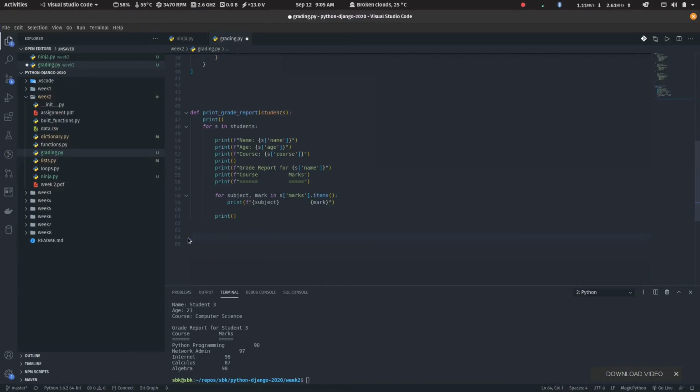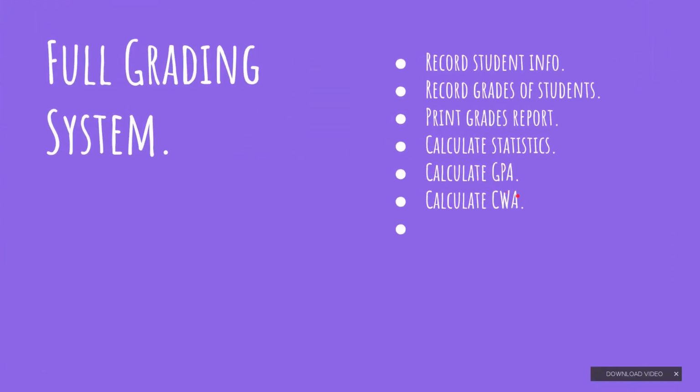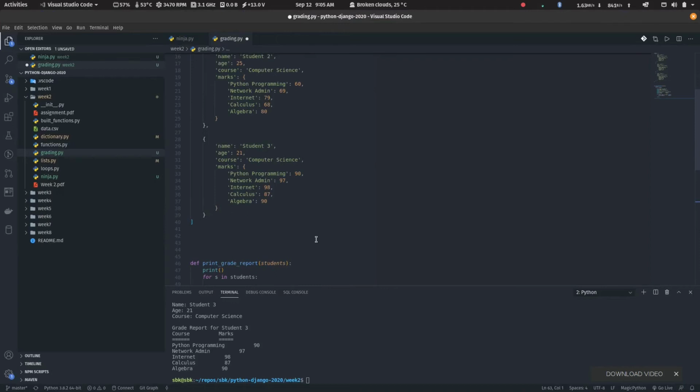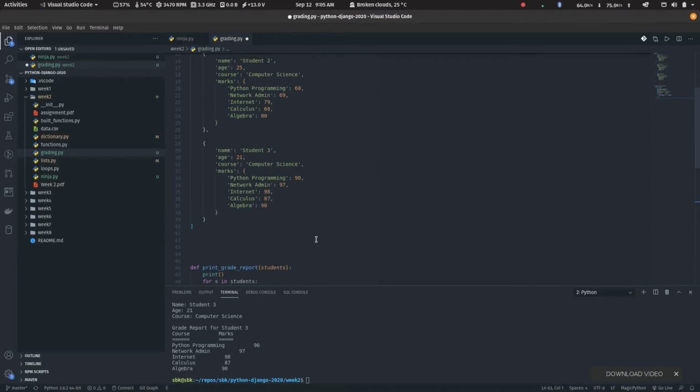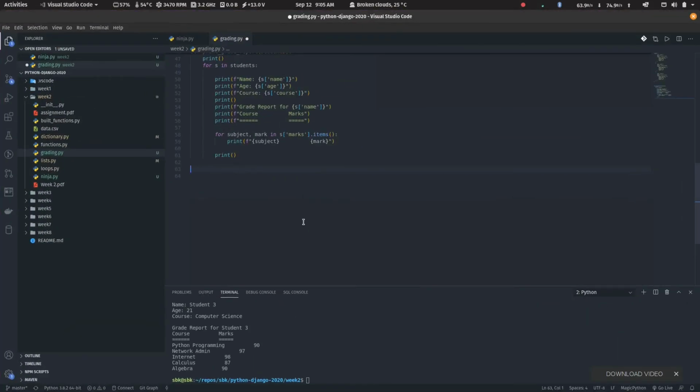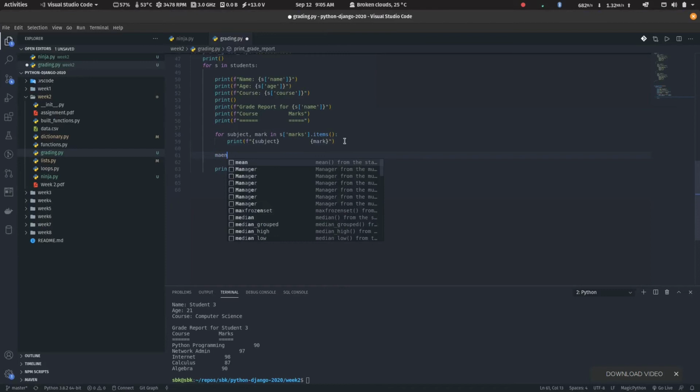So you realize that now we are writing everything in functions. Okay, so the next thing we are supposed to do is calculate. First of all, let's calculate the CW. All right. No, instead of the CW, let's just calculate the sum, the mean. Right. So let's just calculate the mean first. So, calculate. So mean.